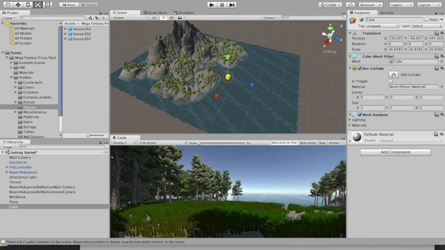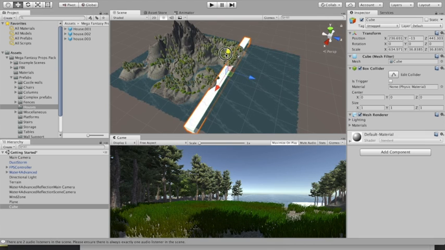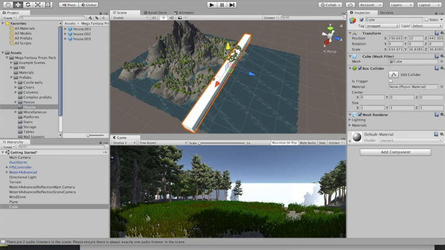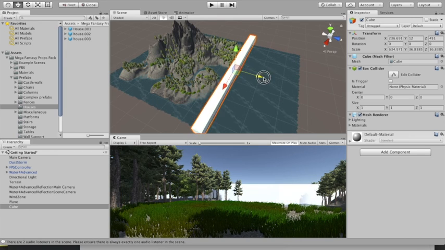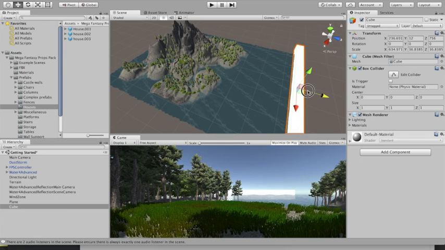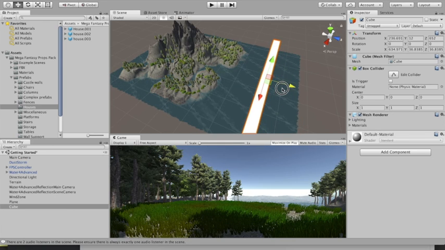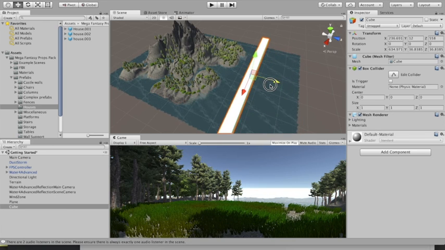There we go. And I'm going to stretch it so it's as wide as the world. I'm going to lift it up so it's not sitting in the water, but it's sitting just above the water like that. I'll move it all the way over to the edge of the world, or wherever it is that I don't want to go any further. So let's put it there.